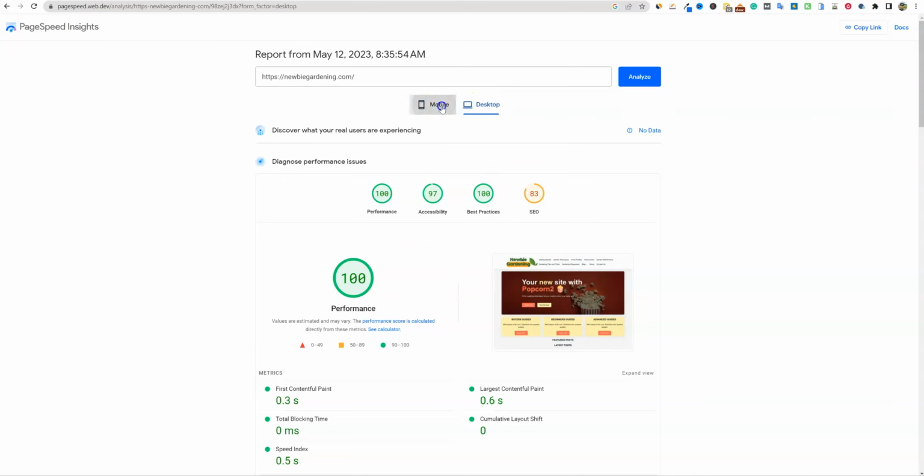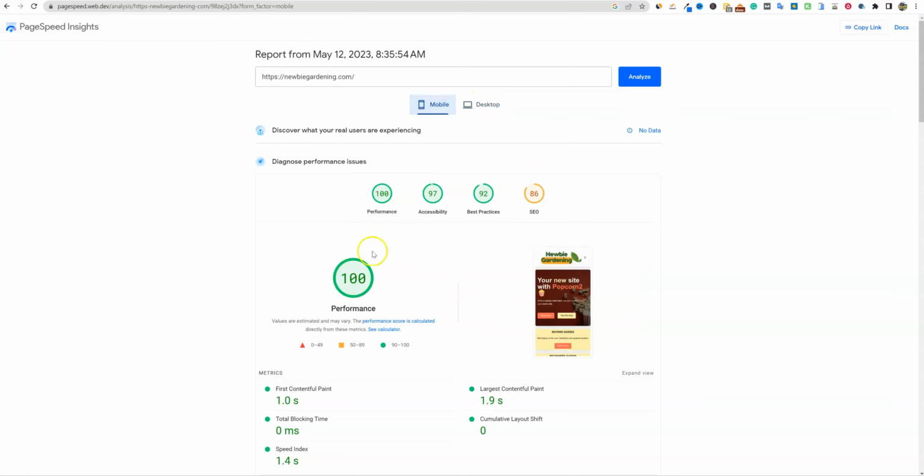But certainly on desktop and on mobile, it's getting a 100 score. Okay. So this is a really, really fast WordPress theme. And that's probably the number one reason why you would want to pick up this WordPress theme. And then of course, because of the slickness and just the way that it looks really, really nice.